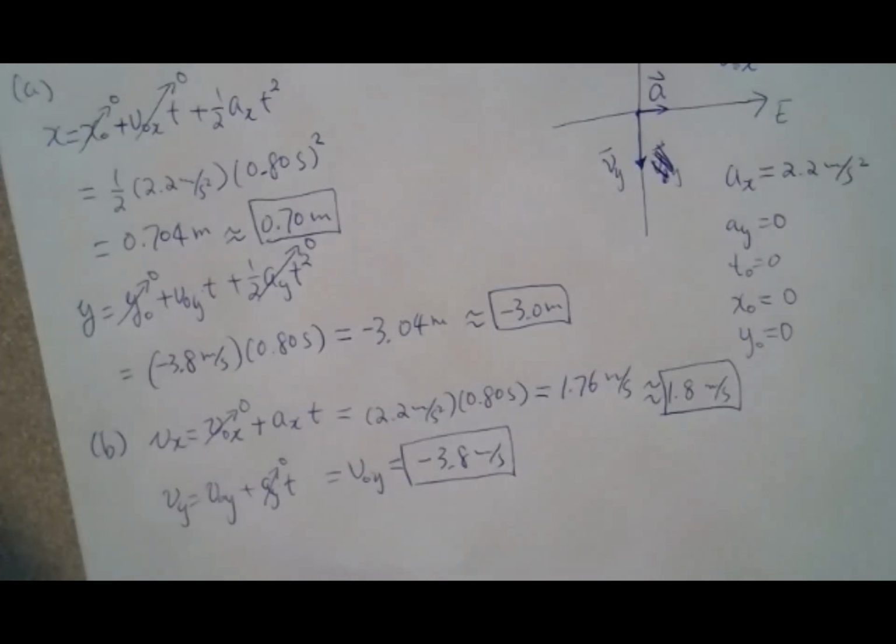Can you explain why Ay is 0? Okay, so acceleration in Y, in the problem it is stated that the acceleration is 2.2 meters per second squared towards east, okay? So that means acceleration is along the east direction only, right? So then it's only in the X direction because X direction is the east direction. Then acceleration doesn't have a Y component, or the Y component is 0, okay? Otherwise, if it's not 0, it should have an angle with the east direction, okay? Certain angle, but it's just on the X east direction, that means its Y component is 0, okay?